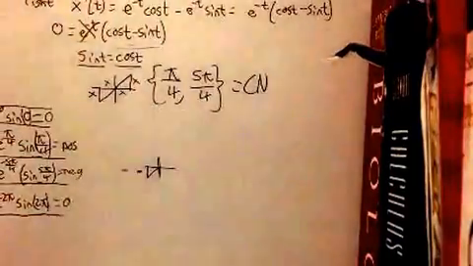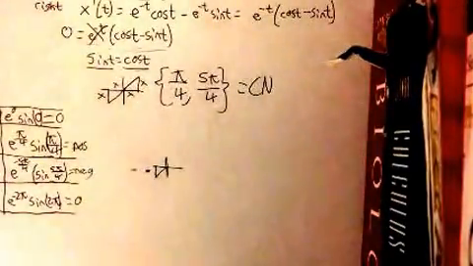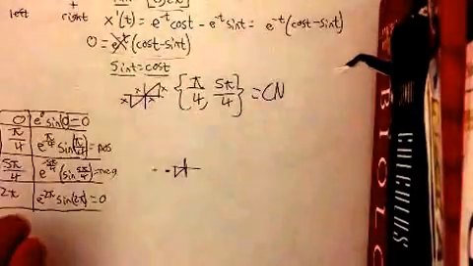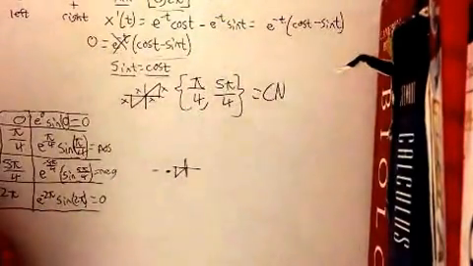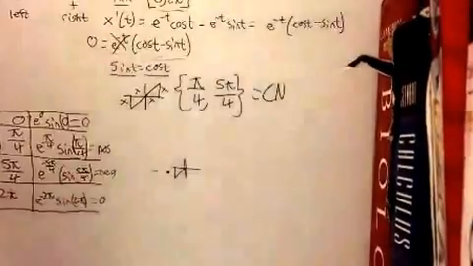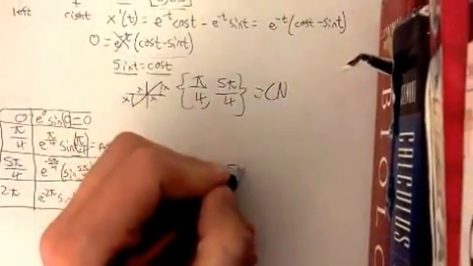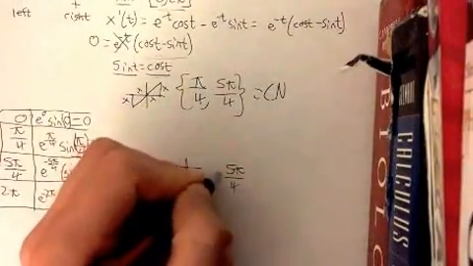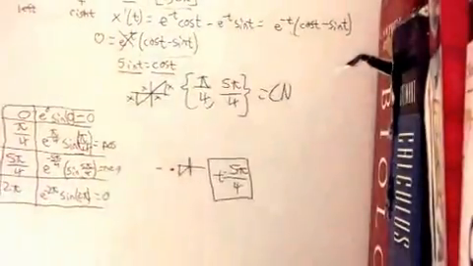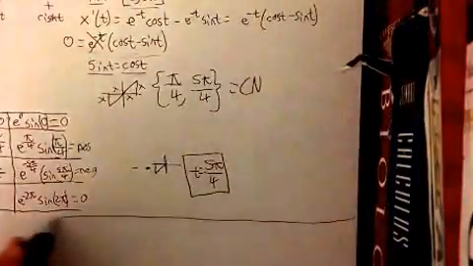So since we're trying to find the minimum of this function, we can decide now that the absolute minimum is going to be 5 pi over 4. So when the particle is farthest to the left, the time is going to equal 5 pi over 4. Alright, so that's part A.